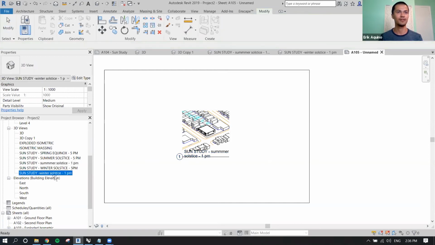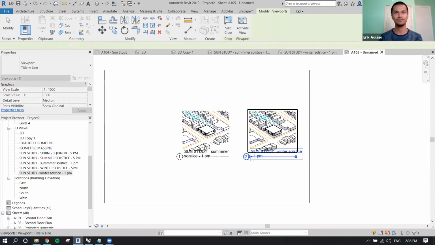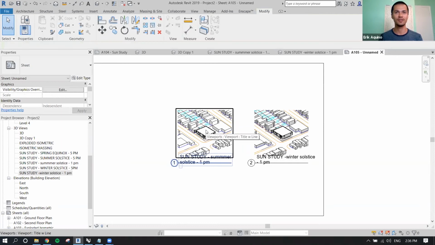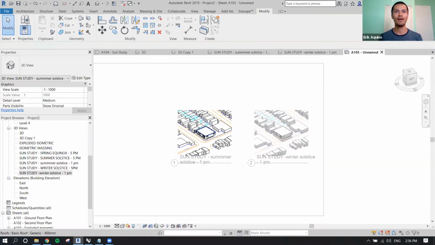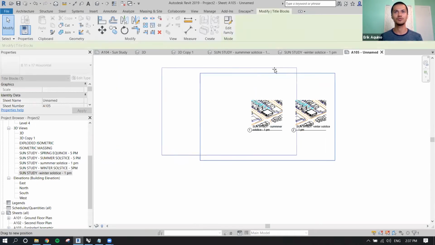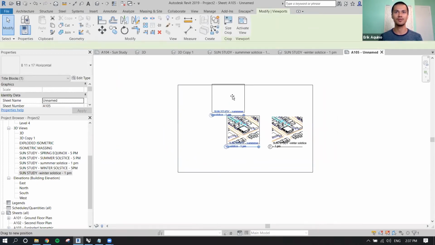And we could do the same with our winter solstice. Okay, so I'm gonna note a few things. We can access this view space or this specific view by double clicking it, and now the workspace is editable. So I'm actually in the workspace and not in this sheet mode. And if I want to exit, I have to double click outside where there's no building elements that could be selected. So I'll double click around here, and now I'm back into the sheet space, and I could select and drag my sheet or select and drag my view.